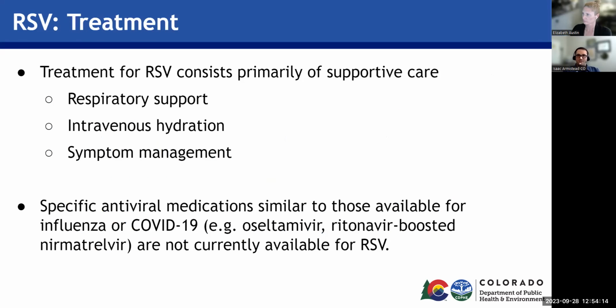All right, now for treatment of RSV. Unfortunately, this is one area where we still need progress to be made. We don't have antiviral medications like we do for flu or COVID-19. The two examples you see there on the bottom are Tamiflu, oseltamivir, or Paxlovid, which is ritonavir boosted nirmatrelvir. We don't have those kind of antivirals available for RSV.